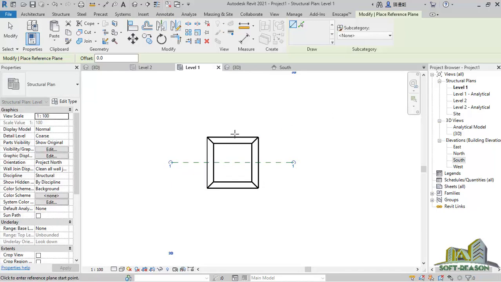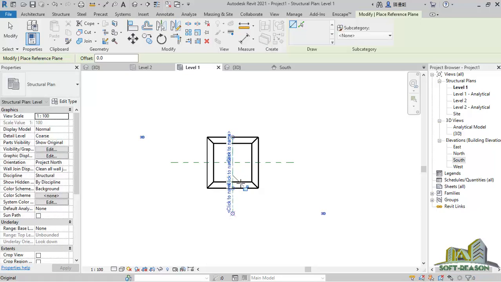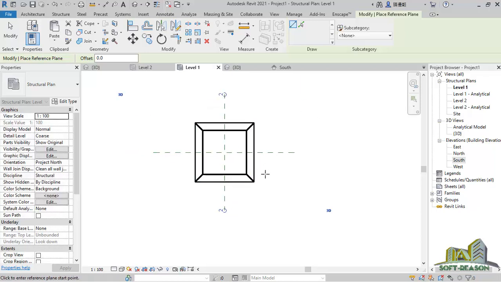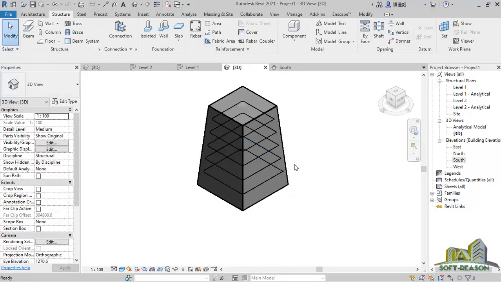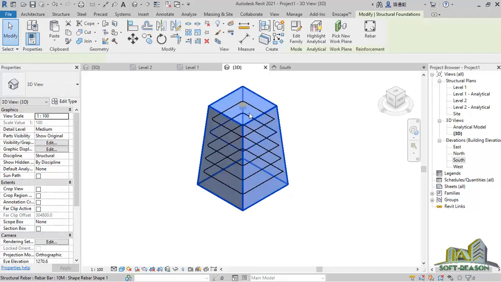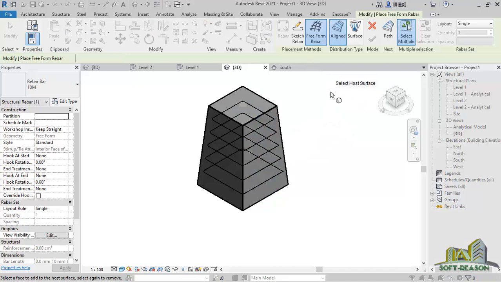All right, you go again another reference plane from that point to this point. You can extend it to this point and also extend this other. Double click in there, give it a name as 2. All right, so we have reference plane 1 and 2. All right, and so we want to start modeling the longitudinal rebar. Go straight away to the 3D, just like that, and then select this, click on this rebar. All right, so once that is actually activated, click on sketch rebar.